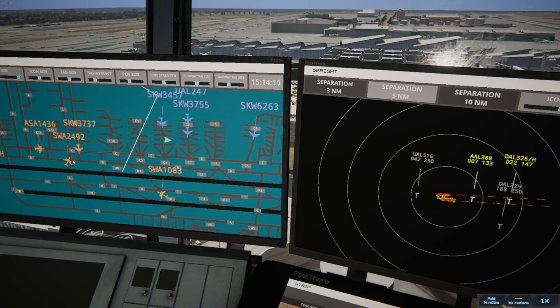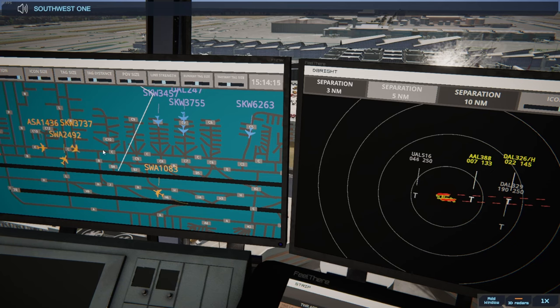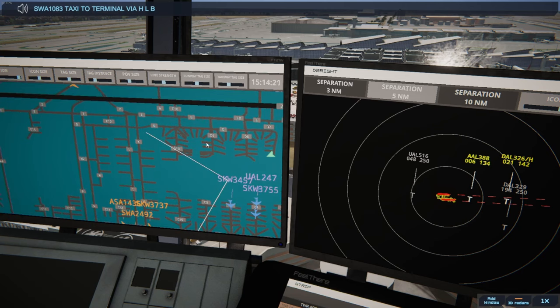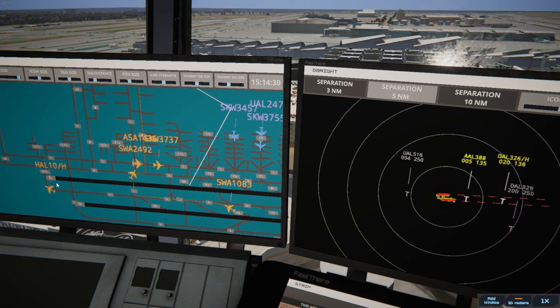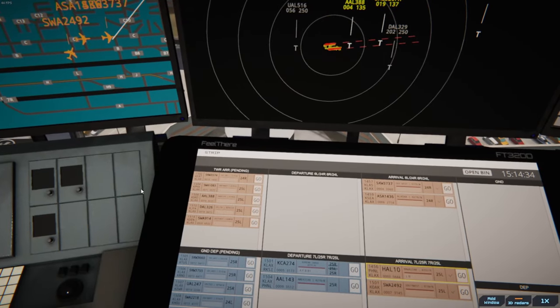Korean cargo 274 heavy. Southwest 1083, taxi to terminal via Hotel Lima, Bravo, Kilo, Delta. Okay, guess that'll work. Taxi, I guess, to terminal via Delta. We'll have to get them across the Bravo runway. Kilo. We gotta get Hawaiian across. American doesn't have the clearance.